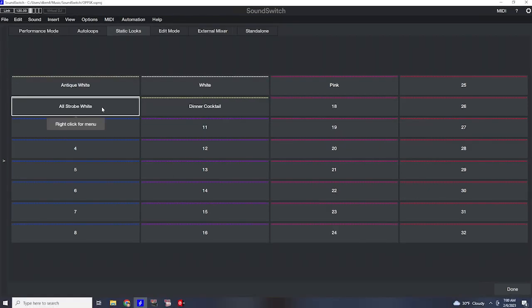Let's talk about how we trigger static scenes for a moment. There's a couple of ways to do it. The default way is press mode. Once it's pressed, the static scene is triggered and the effect is executed until you select another static scene or you press the button again.